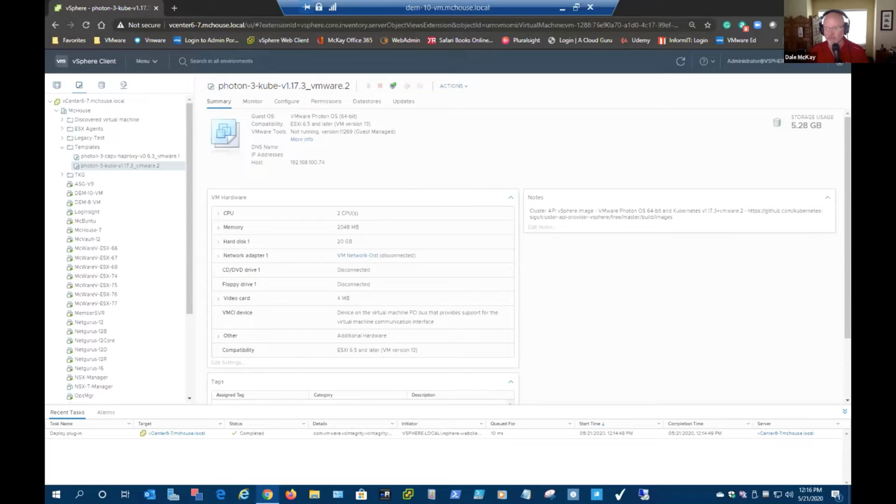I try not to get too fancy with the networking because my lab changes quite a bit. And sometimes I find it easier just to keep everything on one flat network. Obviously, your mileage may vary. You set your lab up as you see fit. There's nothing that's really outstanding about the particular network setup other than the fact that it does need DHCP.